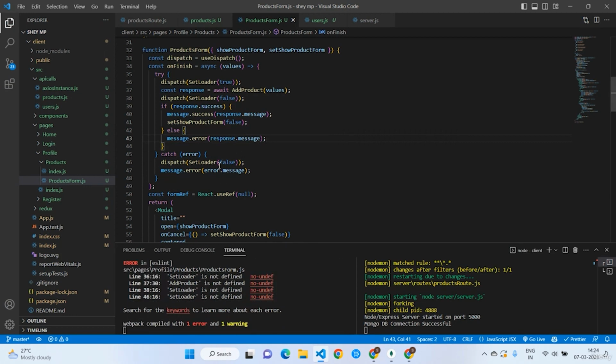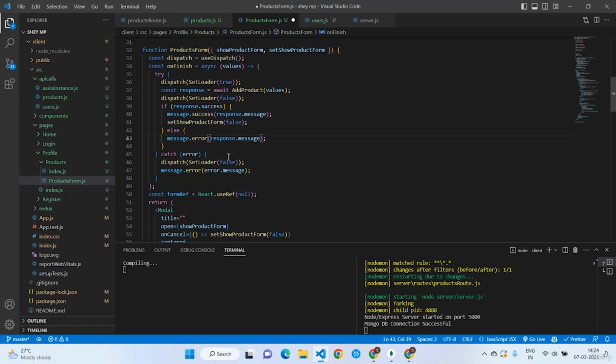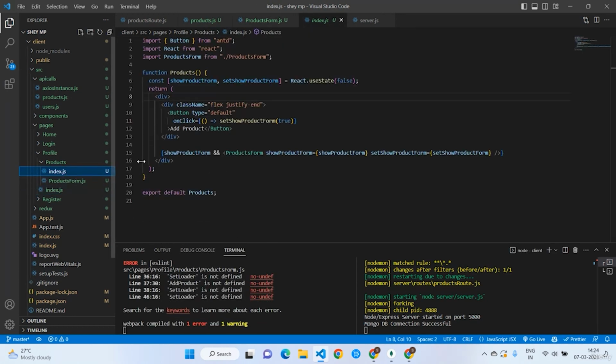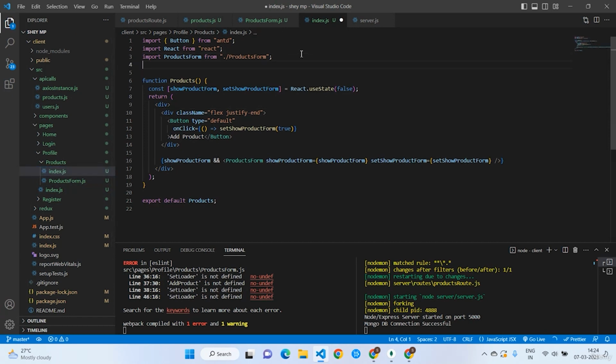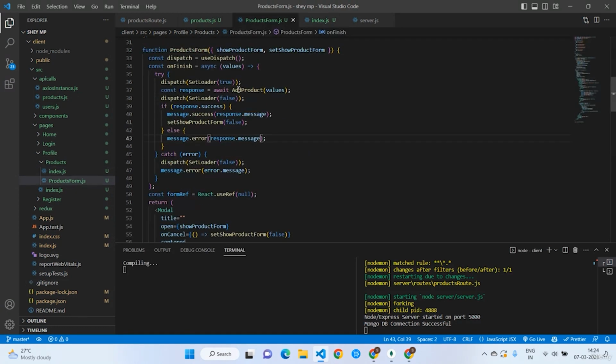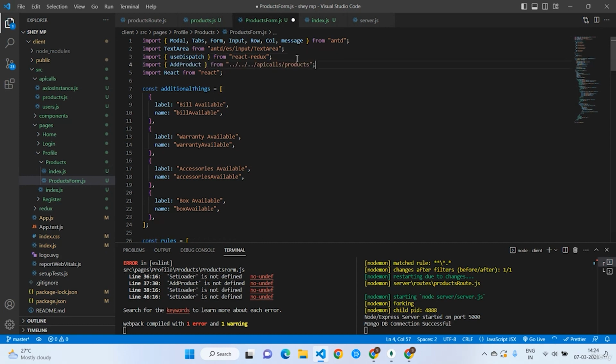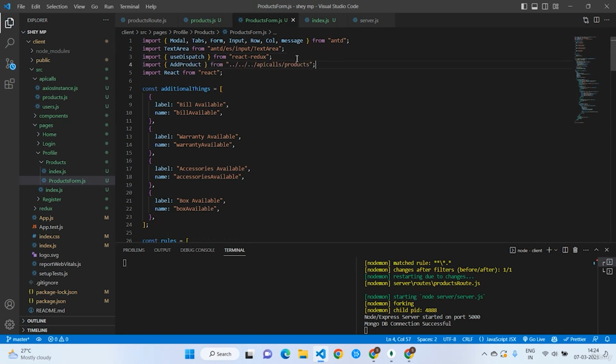I think we'll get a lot of errors with the import scenarios. Yeah, setLoader is not defined. Let's define that. It's not importing automatically, so import addProduct from the API class, that means APIs.